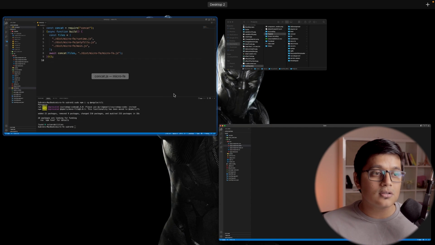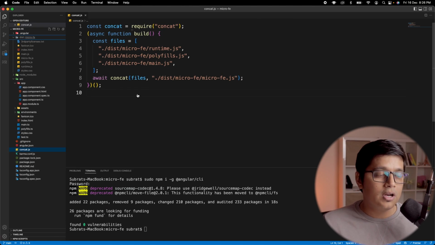There are various ways you can bundle your application and implement the micro frontend. Nowadays, it's pretty popular to use module federation, thanks to Webpack 5, which helps us export our component or module to a different application, and that application can load your micro frontend lazily, which we're going to see in further videos. I will just show you what we had in the previous one, as a reminder.